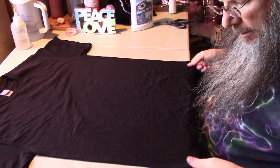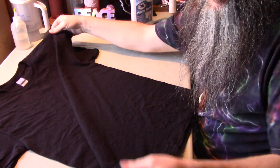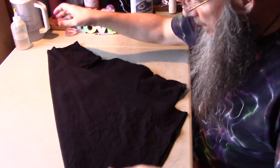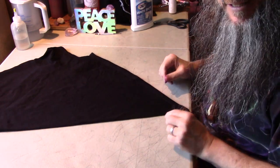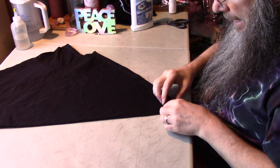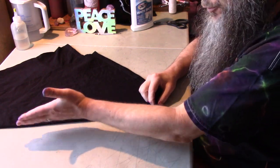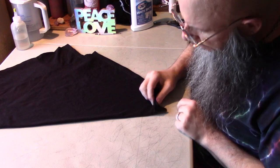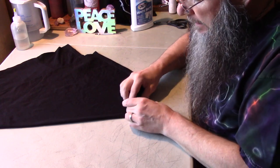I'm going to start with a black tee that's been pre-washed and is barely damp. I'm going to fold it in half diagonally — grabbing the shoulder up here and the hem down at the bottom, then picking it up and folding it diagonally. I'll show two different folding methods. Basically I'm going to accordion fold right up along this edge. This is the diagonal fold down the middle crosswise of the t-shirt. I'll do pleats about an inch tall — that's really to your own preference — just make sure they're tall enough so you can tie it off.